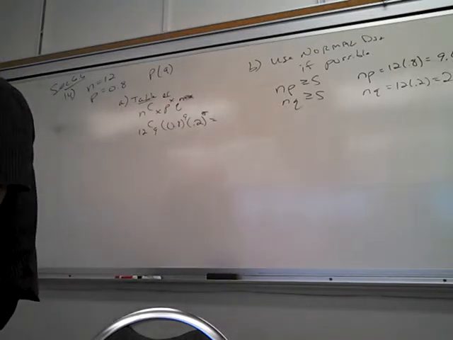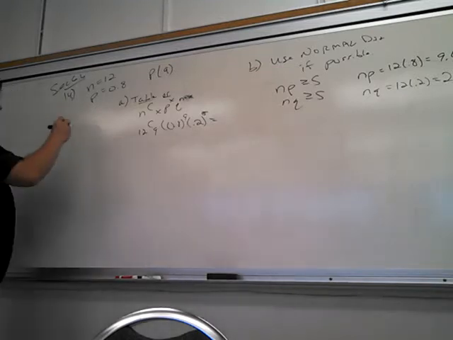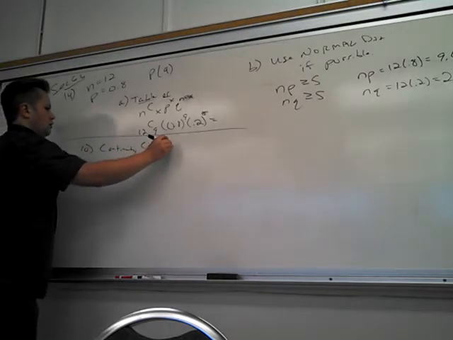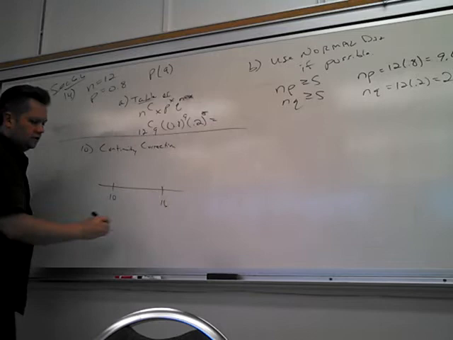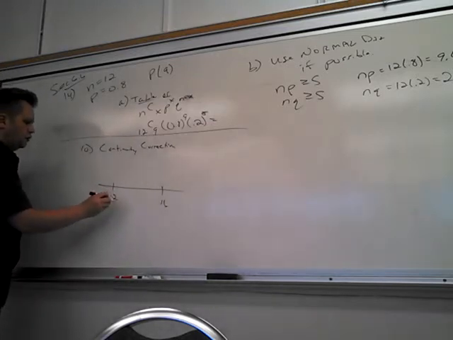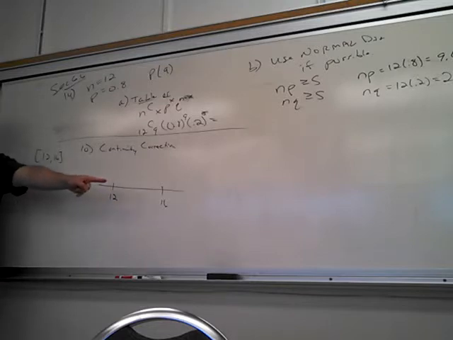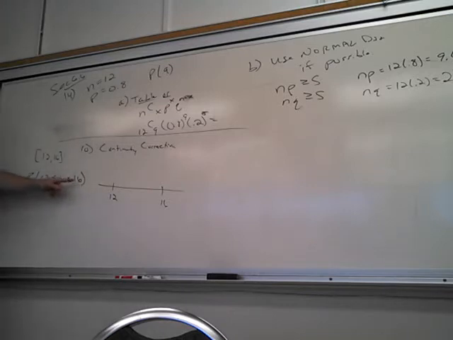Number 10. Use the continuity correction to describe the region of the normal distribution that corresponds. So this is all about the continuity correction. If I want from 12 to 16, inclusive, so I want to include 12 and 16, it's the probability that it's between 12 and 16, including 12 and 16. You guys with me? From old algebra days, that would be interval notation, inclusive. So I want to include 12 and I want to include 16. Is that cool?